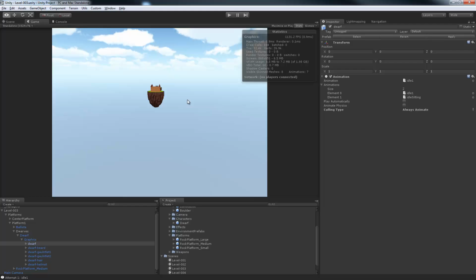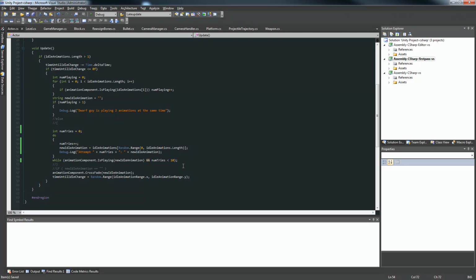So I have two options really. There's multiple options, but I could just leave something like this in, where it only allows it to happen 10 times.